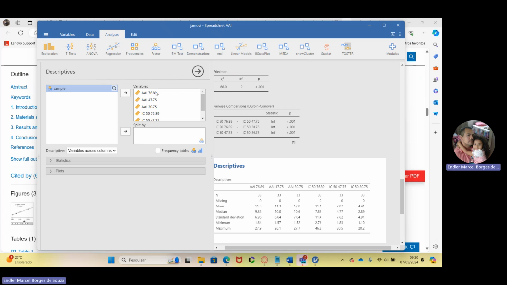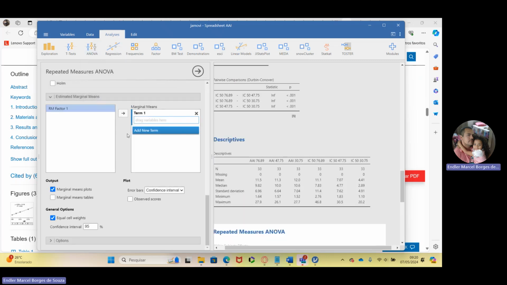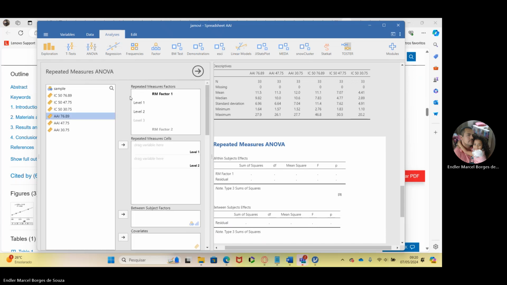For example, we are going to the repeated measures ANOVA here. Once again, we are going to type the description of the variables that will be compared. For example, I will just type the concentrations.